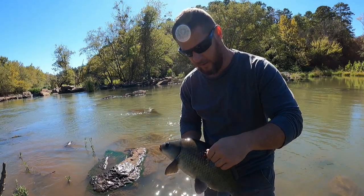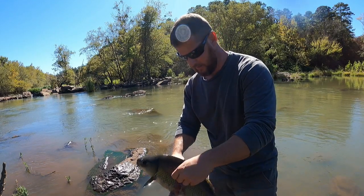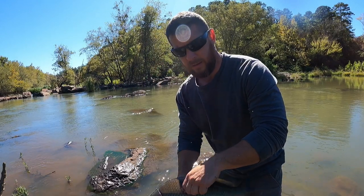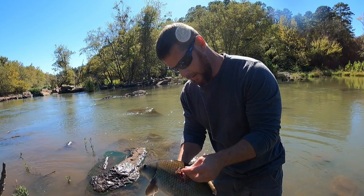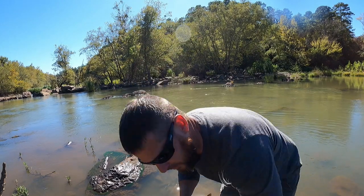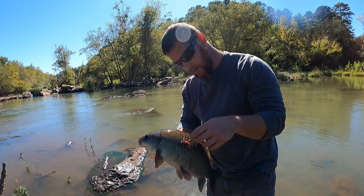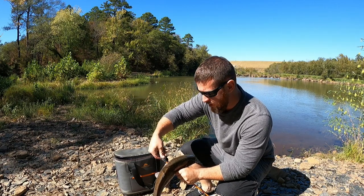That spooked them all out, so I suppose I'm gonna get this one in the ice chest and get home, get cleaned up, and head to the deer woods because that's where it's at. I'm just gonna leave him on the arrow — that way if I drop him going across the creek I can keep him. Well, we made it across the river.